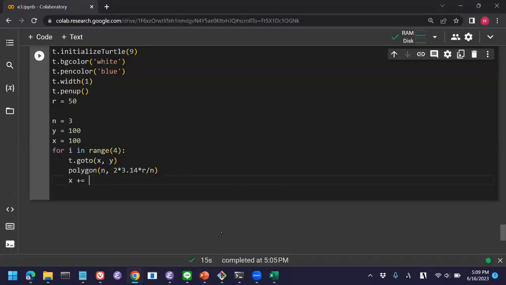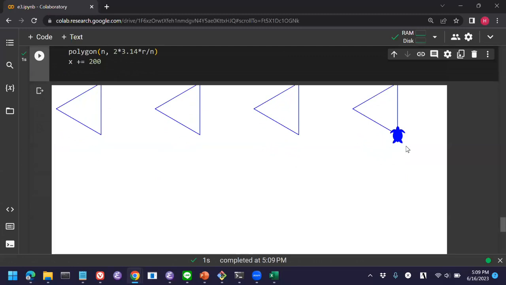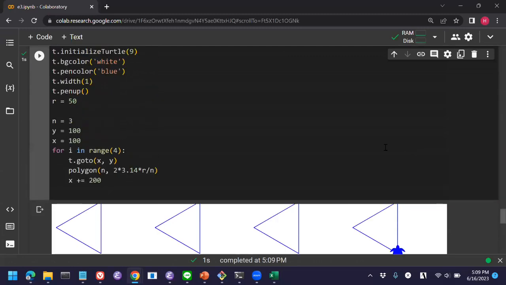Okay. So this will draw a line of polygons from 3 to, okay, let's check. Maybe we need a little larger y, 150 maybe.